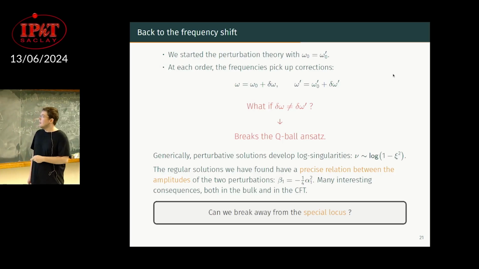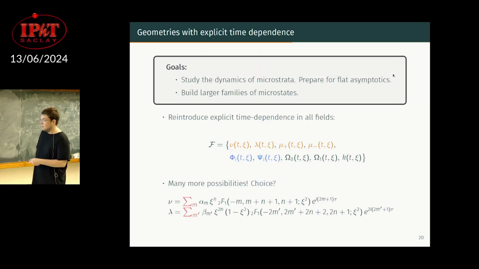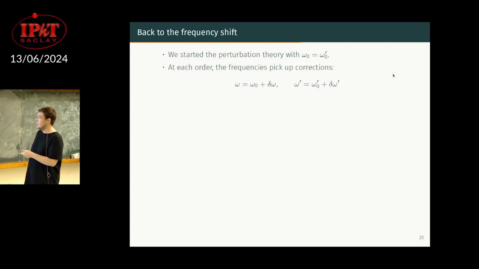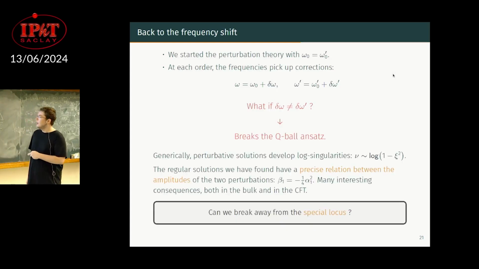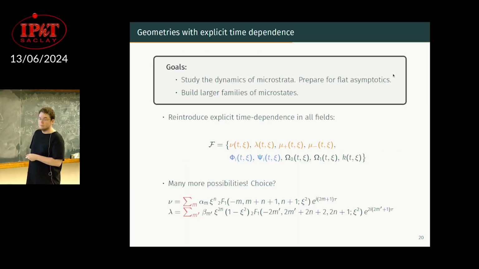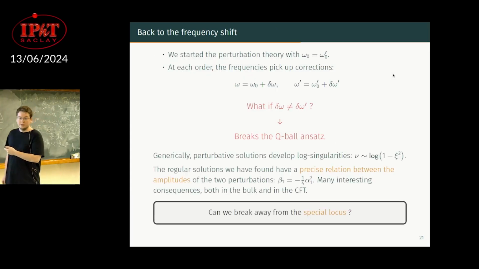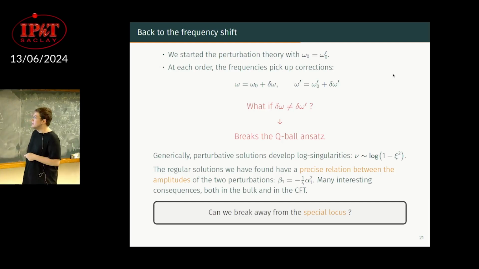Why is this problem particular? If I were to take other perturbations, for example, a perturbation with m equals 1 and a perturbation at m equals 3 at the same time, I would have an explicit time dependence already at first order, and I would have to excite more and more modes starting at second order. Here, with this system, if I focus on the special locus, at first order I take only m equals m prime equals 1. So at first order there is no explicit time dependence, and at second order there is no time dependence either. Actually, the log divergences that I was talking about only appear at third order in perturbation theory. That means that the perturbation theory stays simple at least up to third order. So that's a nice starting point to understand time dependence.